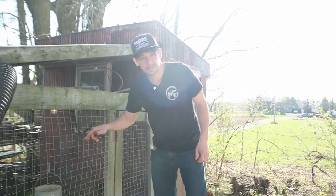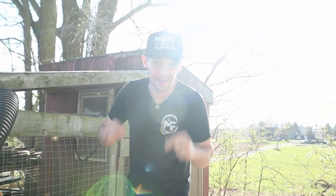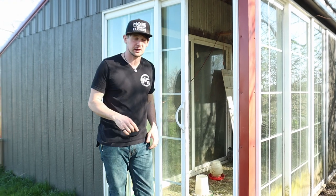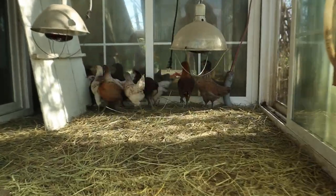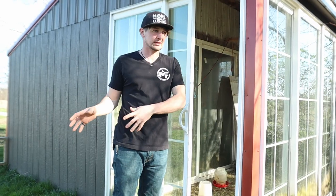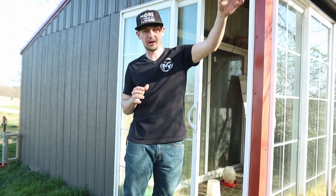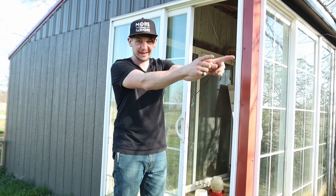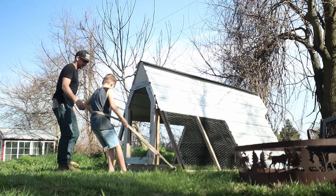This is where Izzy's chickens have spent the winter, and the reason we need to get them moved out of here and onto the grass right now is because we need our brooder here for our broiler chicks that are coming probably tomorrow or the next day. In here right now are Izzy's pullets that he's raising to replace his hens. They're not ready to be moved out on the grass yet — they're not laying yet. So we're going to move Izzy's chickens out onto the grass and then move these pullets up into that pen until they're starting to lay eggs, and then we'll be able to use our brooder for the broiler chicks that are coming.